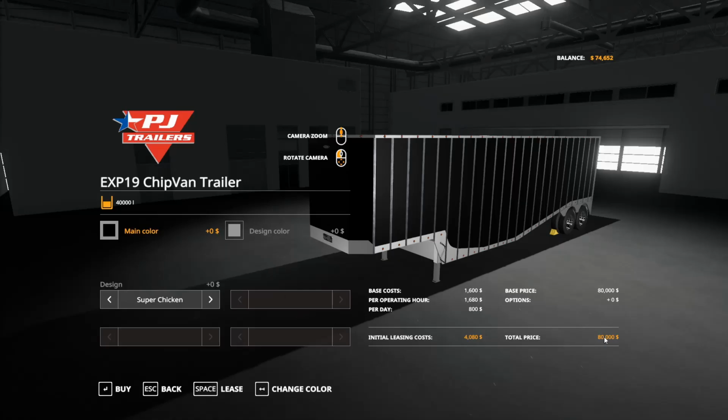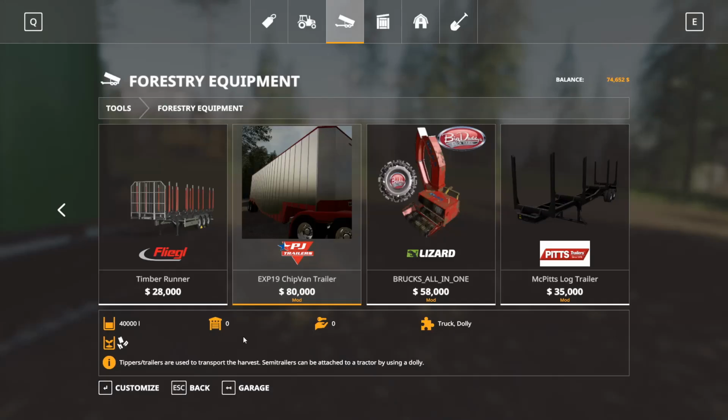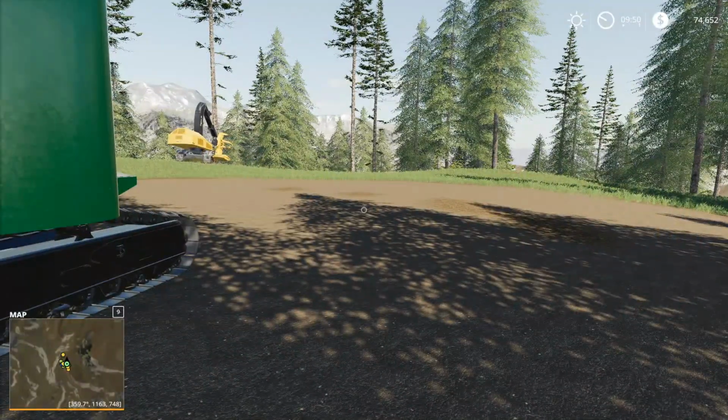Must be... Oh, 80,000. Okay, we're not quite there. Alright, well, I'll see. See, that didn't add anything. I guess the trailer by itself was just 80,000. Okay, well, never mind. We'll just have to get us some more money built up, which will be nothing to it.